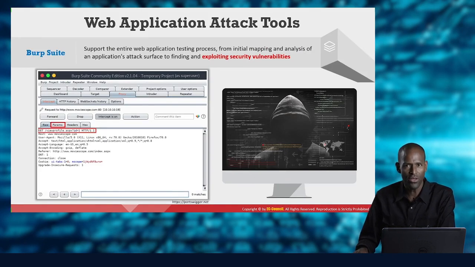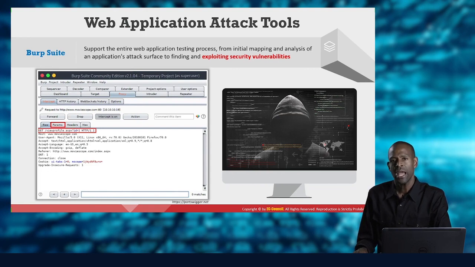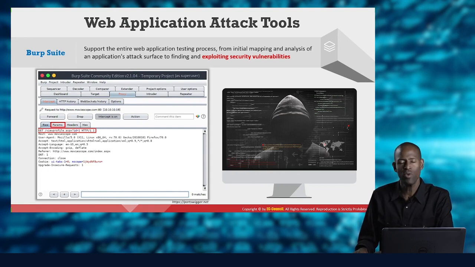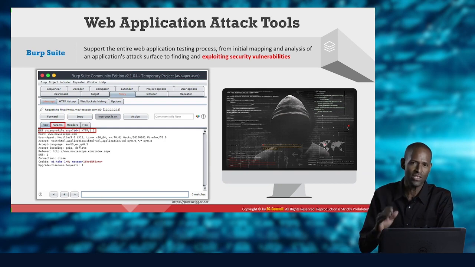So with all this web attacking and dangers to websites and dangers to web applications, you might be asking yourself right now, how can I hack websites? Well, one of the major tools to hack websites, and it's actually very fun to use, is Burp Suite. Burp Suite supports everything in the application hacking, application testing process. Both of those, right? Hacking, testing, same thing, different perspective.